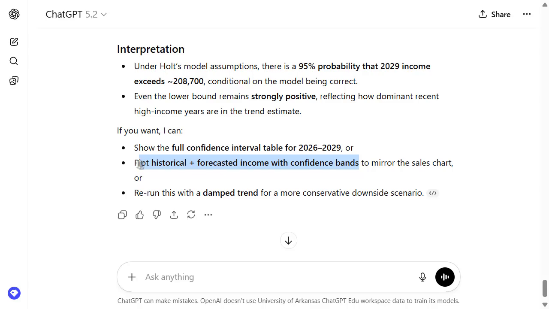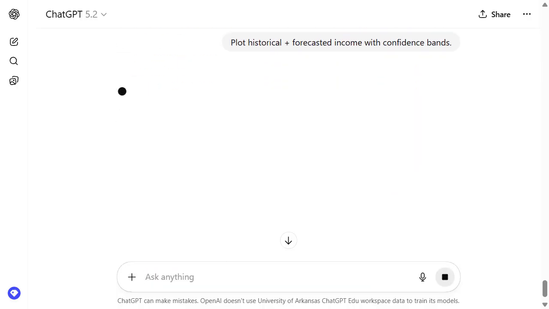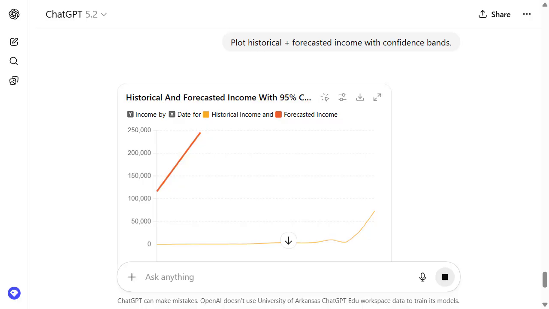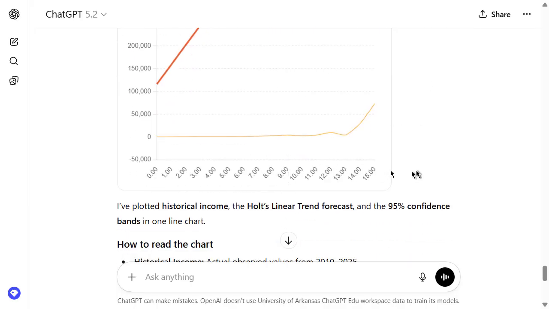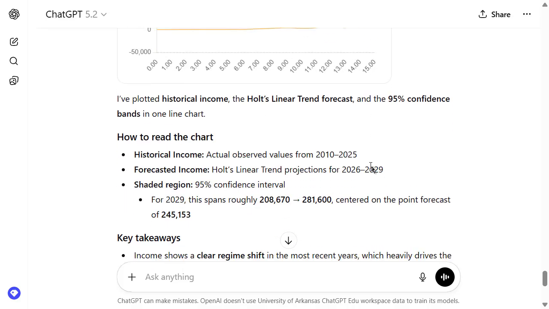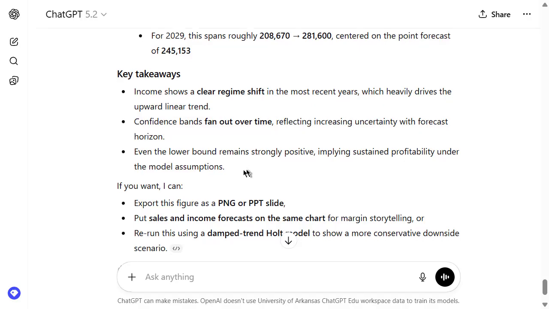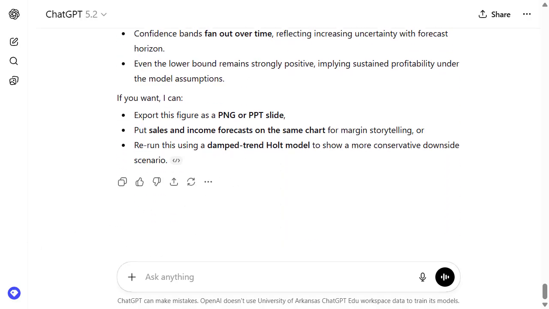Let's ask it to plot the historical and forecasted values with confidence bands, and let's see if we can get a good answer for that. It looks like it still didn't provide exactly what I wanted. This should be over here and continue on, but it didn't give me the years and didn't give me various information. So I need to continue to work through that. And that's the nature of generative AI, right? It may not give you exactly what you want and you may have to go forward.